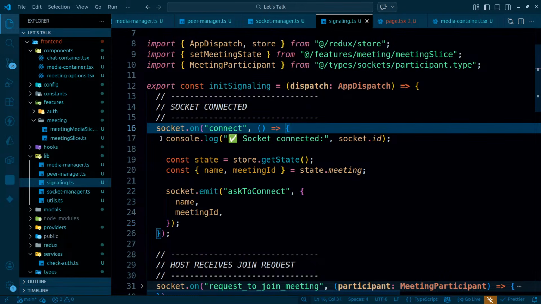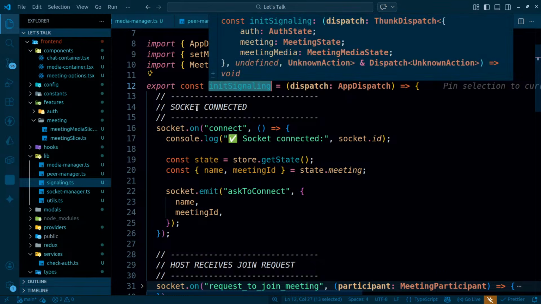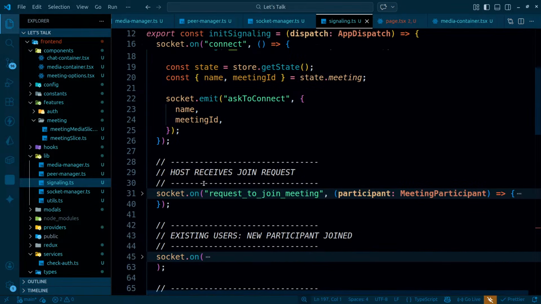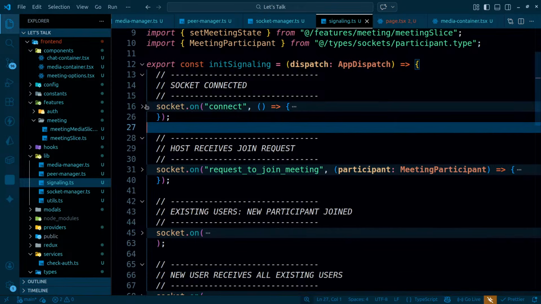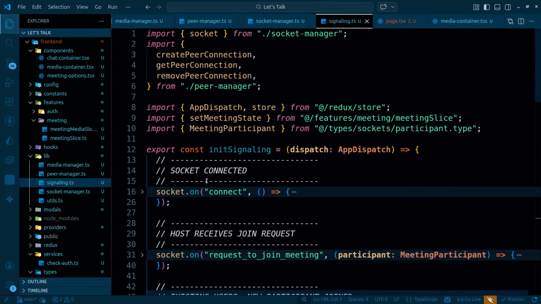So socket.connect, as soon as it gets connected, I'm just simply emitting the request. Okay, initialization signal, and when this init signaling happens, the whole thing gets initialized. When does this actually happen?